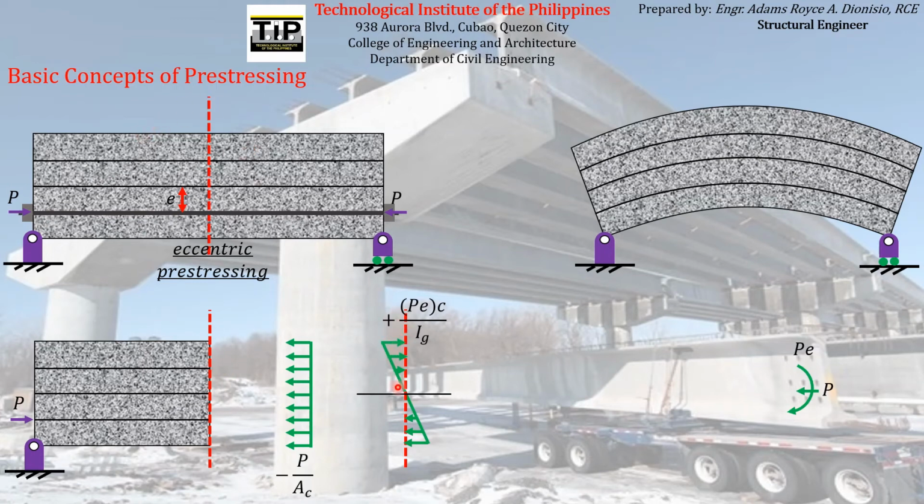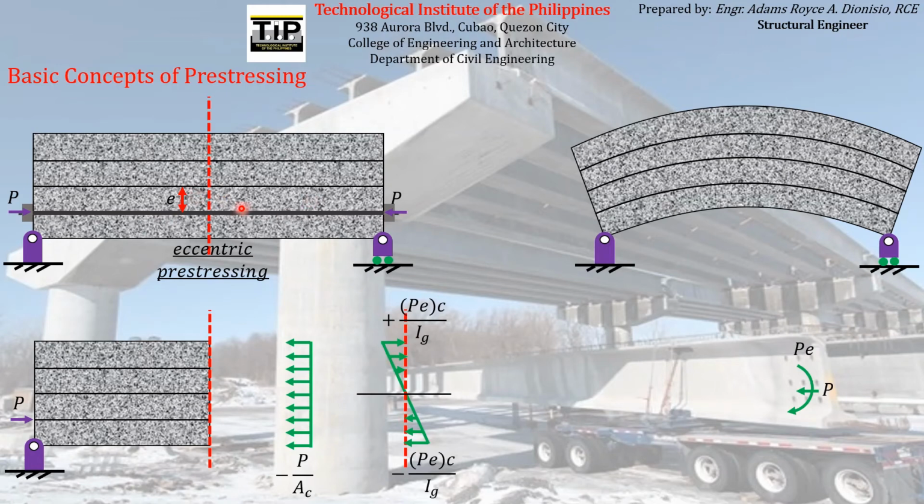And again, since the stresses on the upper portion of the neutral axis are tensile stresses, we have to put a positive sign on this outermost flexural stress on the topmost fiber. In the same way, the compressive stress acting on the bottommost fiber will have the same formula, Mc over I, wherein we just have to change M into PE, because again, it is the moment that produces this particular flexural stress. Again, we put negative because these stresses are compressive stresses pointing towards the concrete beam. So these are the stresses that result when we apply eccentric pre-stressing. There is an axial stress, and in addition to the axial stress, there is an additional flexural stress that results due to the eccentric moment from the eccentricity of the compressive force.